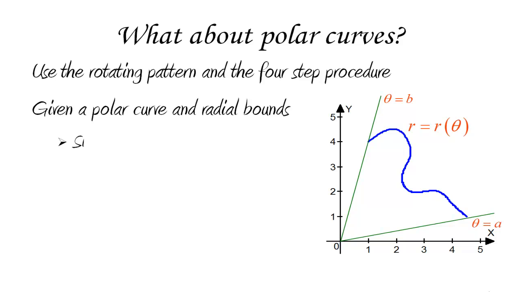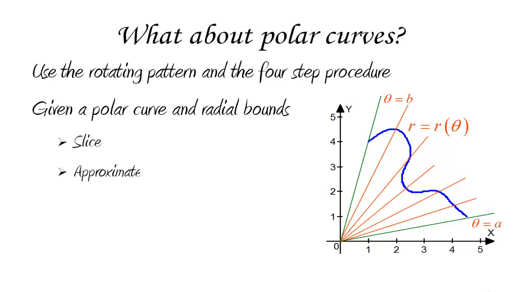Remember what that is. First of all, we're going to slice the region. With the regular definite integral and the regular area, we were slicing it vertically, drawing little strips. But this time we want to slice this radially. So we're going to draw a whole bunch of radii, all starting from the origin, which, as you remember, is the key point in polar coordinates. That's why we call it the pole. They extend out towards our curve. In this way, we have divided our region into a whole bunch of small, thin, almost sectors.